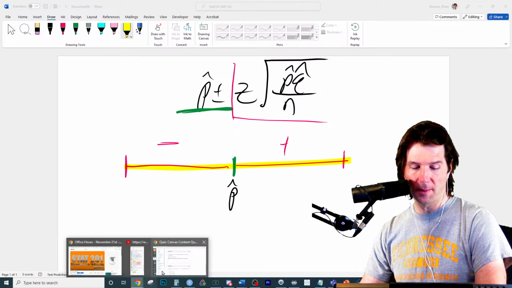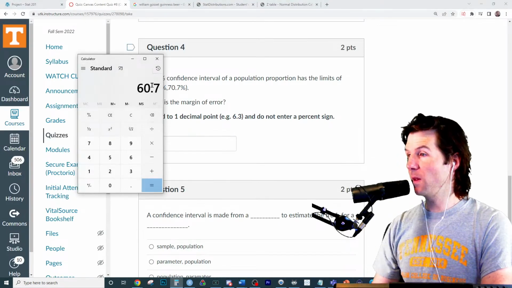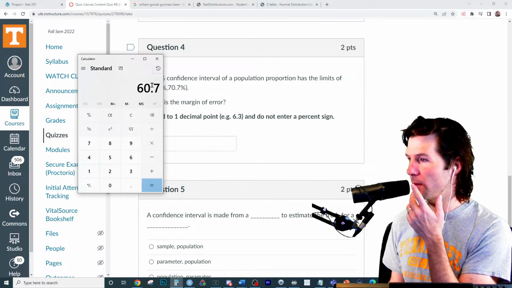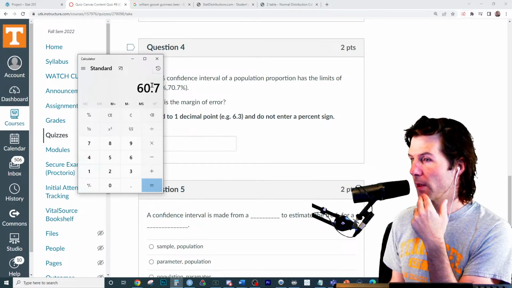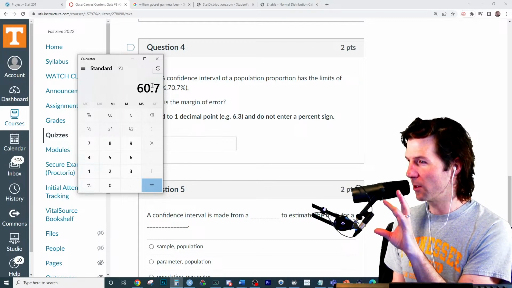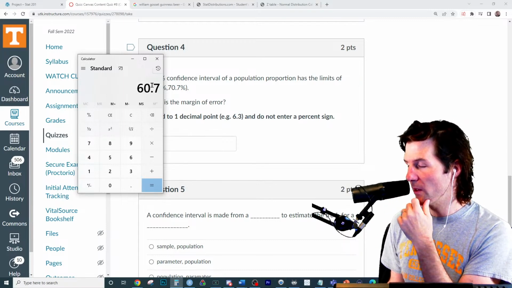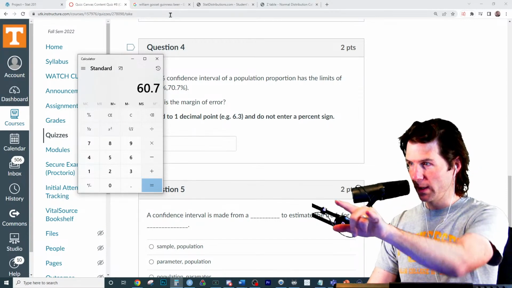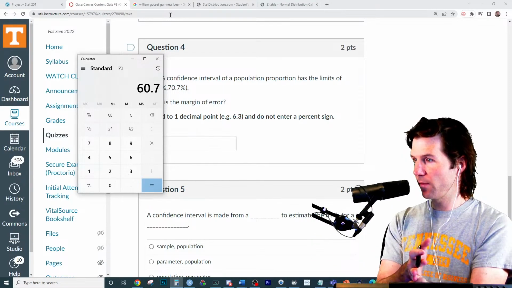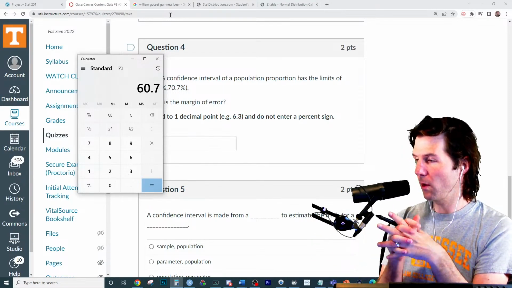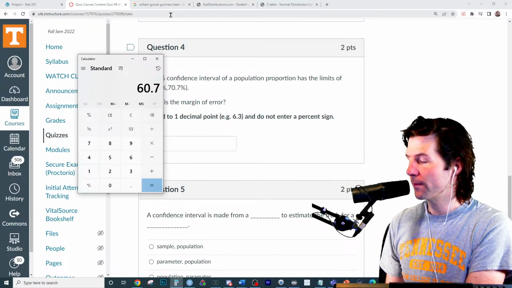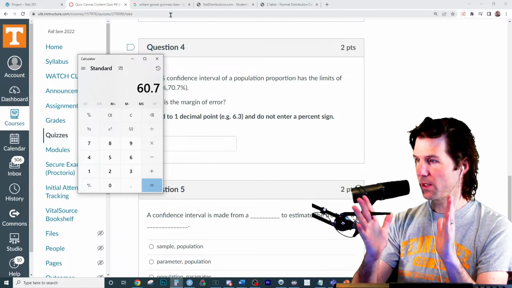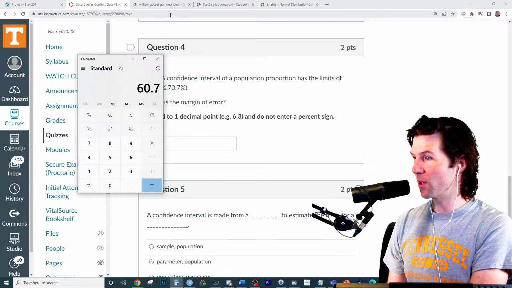So look at what I did to the problem to try to make it easier. What is the length of the interval now? Don't try to solve it exactly right now. Just look at it and be like, oh, that interval is this percent long. It's a good way to understand that you got the problem right. Currently on the screen, how long is that interval? 60.7 to 70.7. How long is that? 10. So what would be the margin of error then?